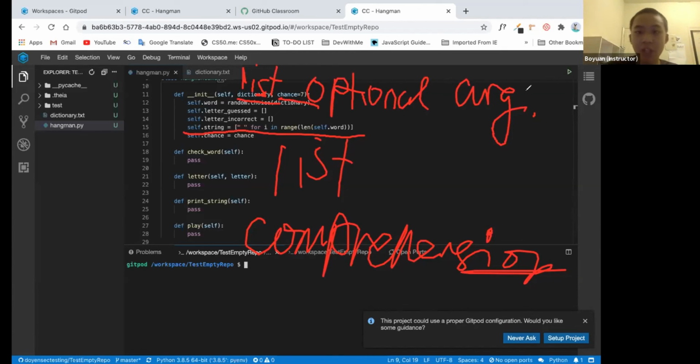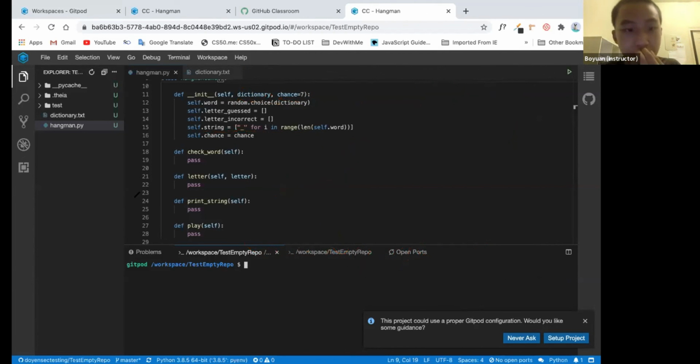Usually it's going to be 7 chances. Or the user can provide this and say chance can be 20 or 3 or just 1. Does anybody have any question about all these different 5 variables that we're using?